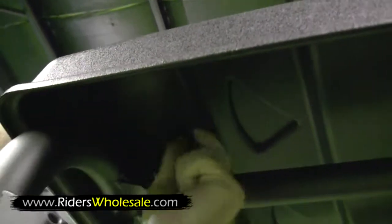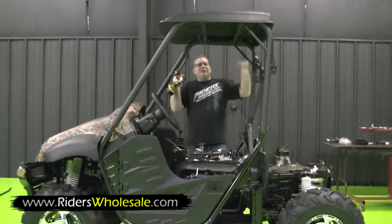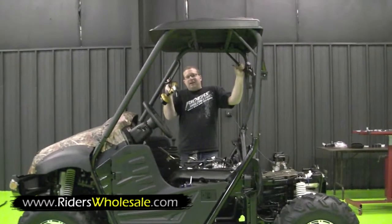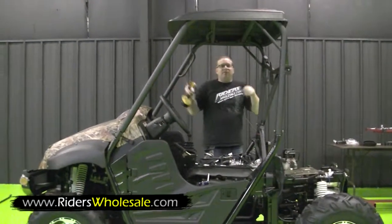Start your nut on the bottom side. Don't tighten it. Do the same thing in the front and repeat the same process over on the other side. Now we've got our roll cage installed properly. All you want to do now is go back and tighten all your nuts and bolts. I go back through twice and double check everything and make sure I tighten each one, and then you're ready to move on to the next.